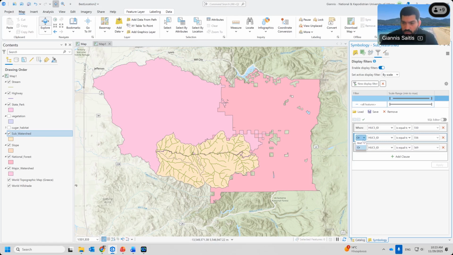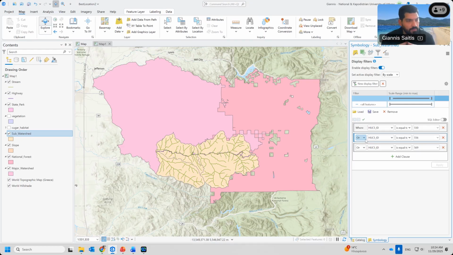Usually there are two options, the AND and the OR. As we already mentioned, the OR covers all the options individually, the options that you give individually.